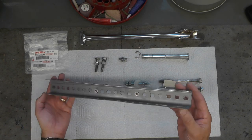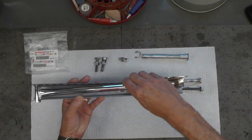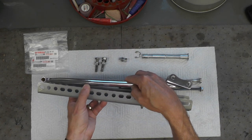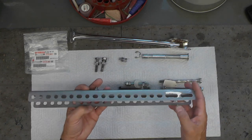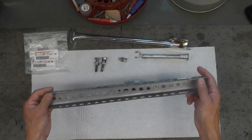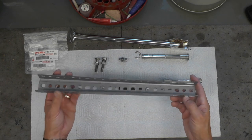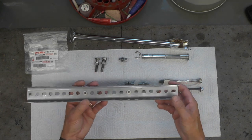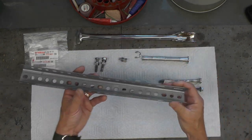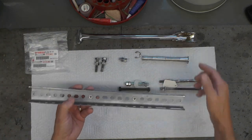project. So what I did is I just fabricated this temporary stay, and you can see here it's about the same size as the original. I looked through my junk box and I had a piece of this 90 degree strapping, utility strapping, that is commonly available at hardware stores. So I quickly made up an emulation piece for this stay so that I can at least put the engine in, and this will become that temporary stay to hold the engine in while I work on it until I can get this one back and replace it.